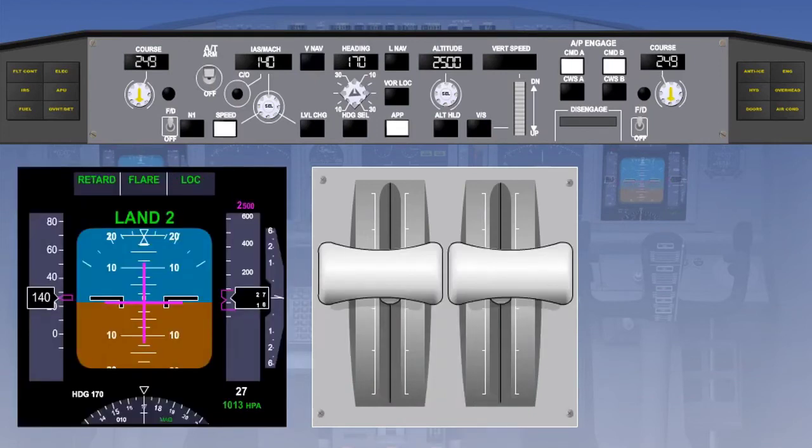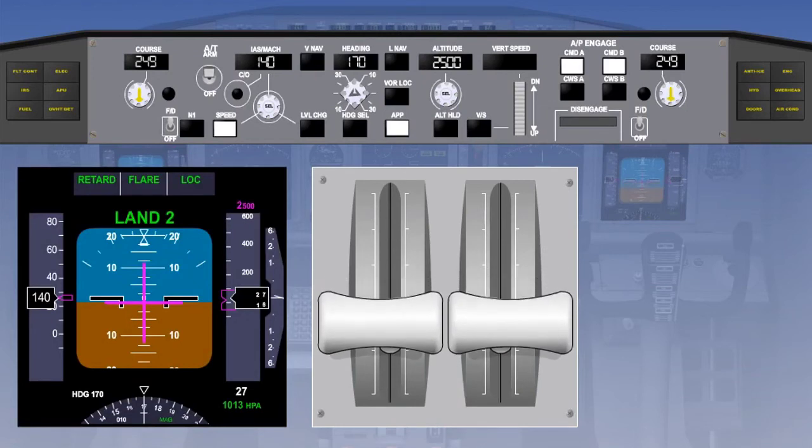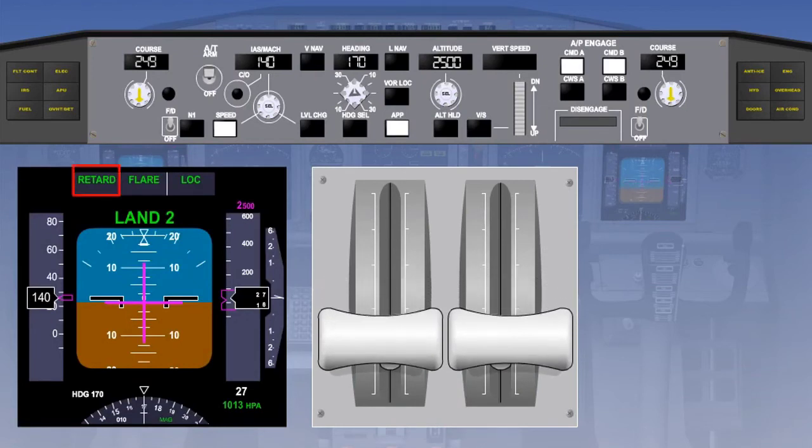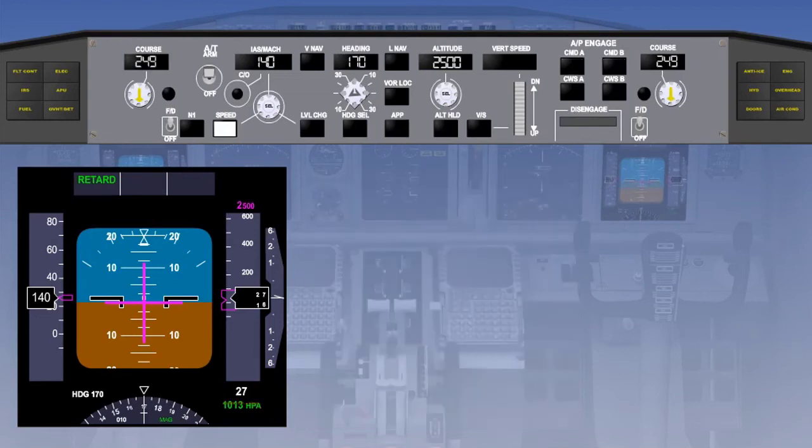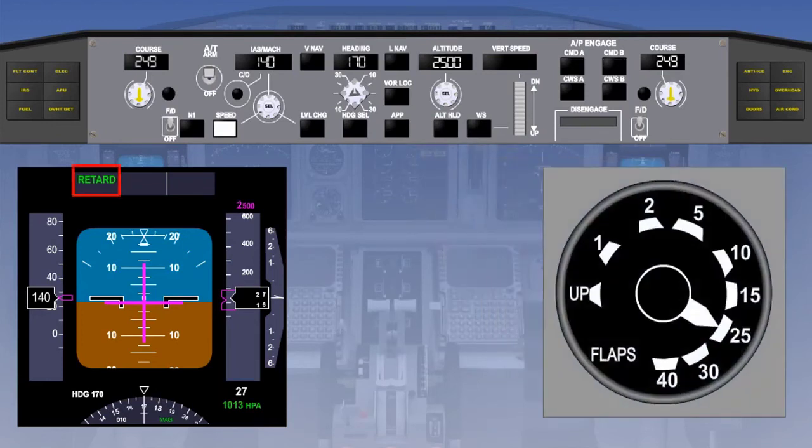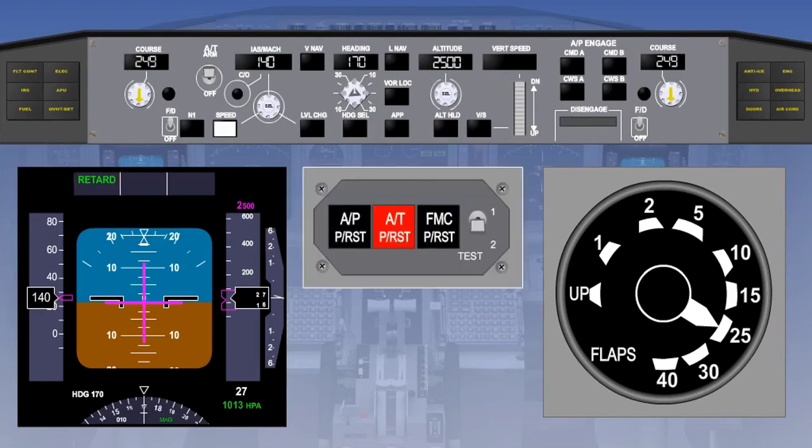During landing, the retard mode engages, reduces thrust, and enunciates retard shortly after flare mode engagement, or at 27 feet radio altitude, whichever occurs first. During a non-precision or visual approach, with flaps extended to 15 or greater, and the automatic flight director system not in altitude acquire or altitude hold, the auto throttle retard mode engages at 27 feet radio altitude. The auto throttle automatically disengages approximately 2 seconds after landing touchdown.